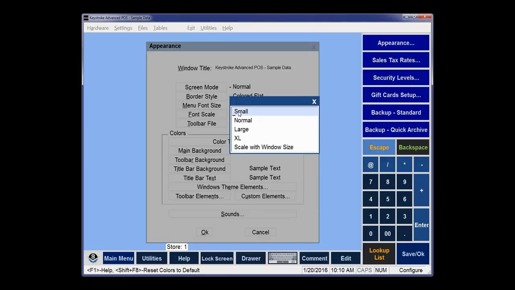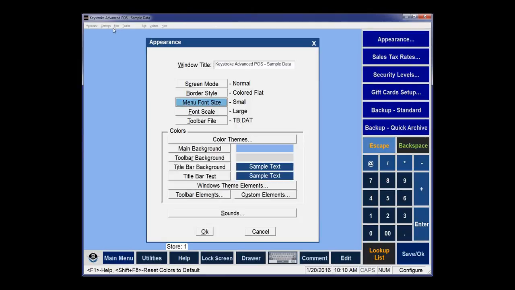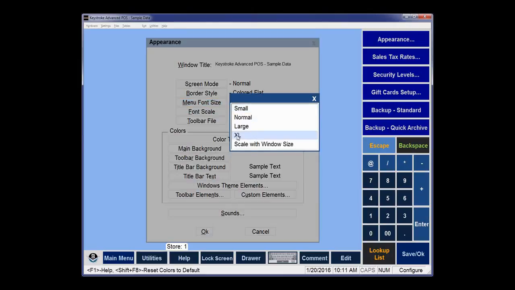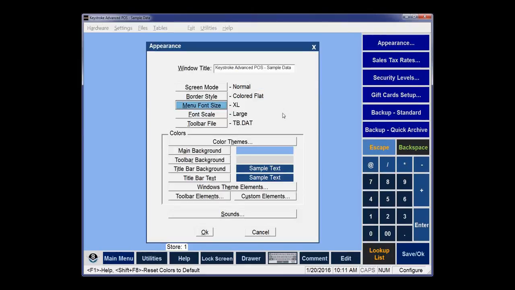If I select small, you see all of a sudden how small these got up at the top. So remember, you can customize things. Hey, I don't want people using those things at the top. I'm going to make them small, or how I like it. I'm an old guy, so I can see you can do that.